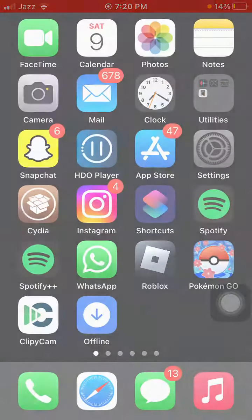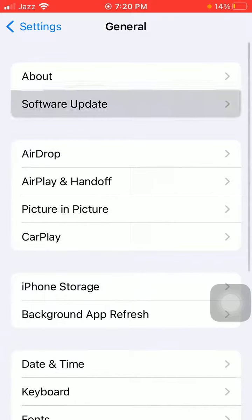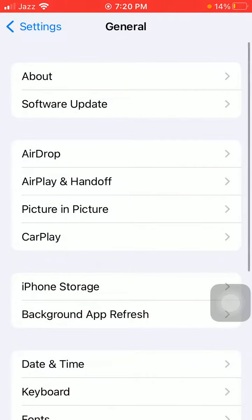First of all, we are going to launch Settings, then connect to Wi-Fi and tap on General, and tap Software Update and update your iPhone to the latest iOS version if available. If you are using any beta profile, remove the beta profile and go back to the stable version. After that, hopefully you will get rid of this issue.